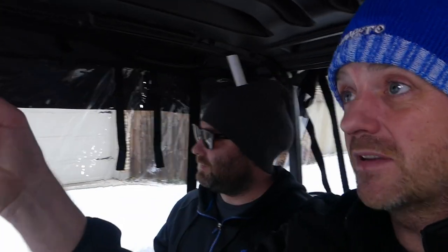So we're gonna go take a cruise in the snow, first time ever in the golf cart. Hopefully it's fun. And I got to do a review about the sides. You know, I bought this on Amazon under $150, I believe, and I want to show you how that worked out. And I built a little contraption for it, but that's another time. Let's go have some fun in the snow. See you in a minute.